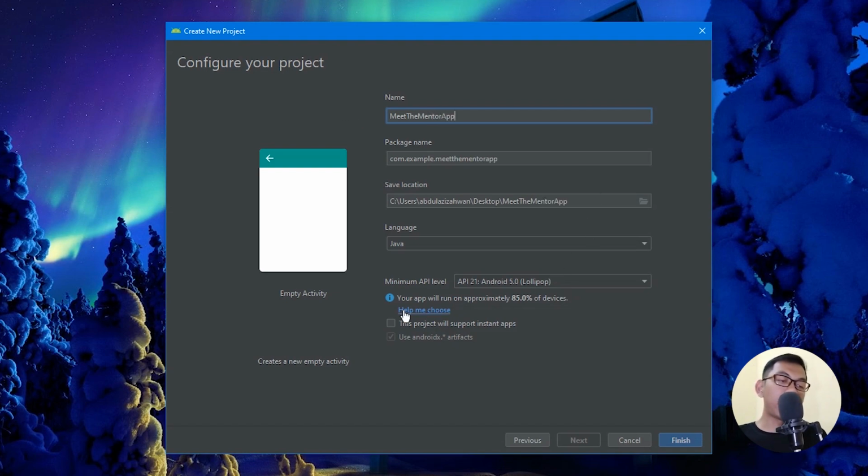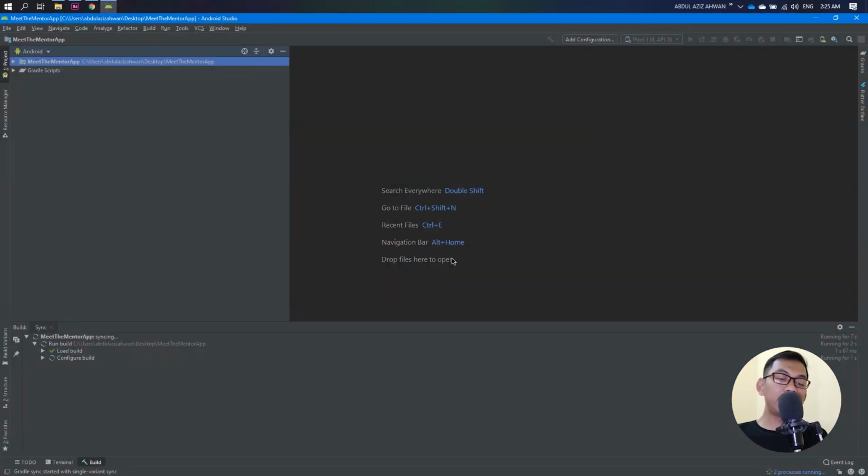And for the minimum API level, API 21 Android 5.0, and just select finish. Okay, and just wait until the Gradle process is done.